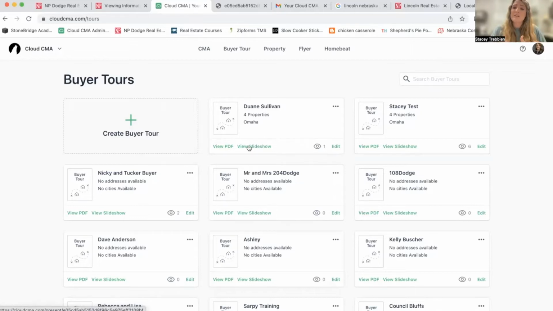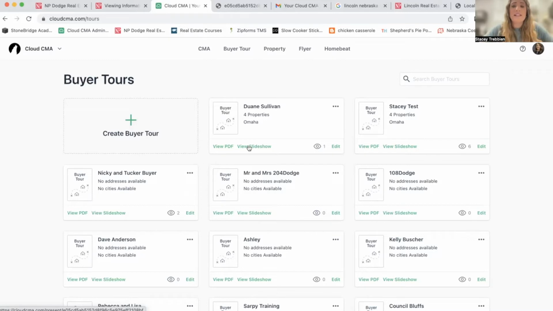It is optimized for an iPad, but it is browser based, which means you use Safari or Chrome or Firefox. You use a browser, you don't use an app. So you can be on any device to do the slideshow version as long as you have the browser capabilities. So they could be on a tablet, they could be on a phone, they could be on a computer. The slideshow works for all devices.